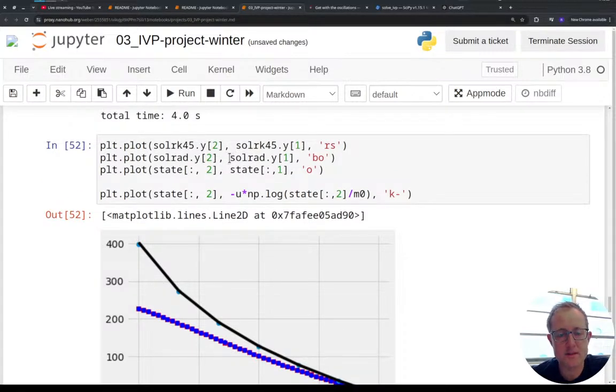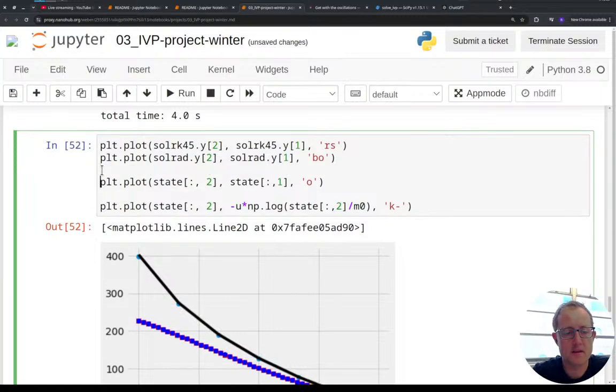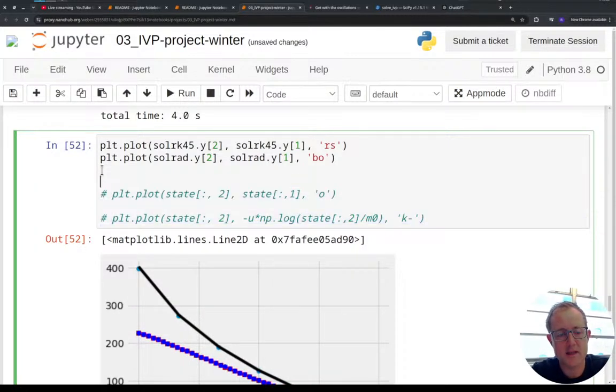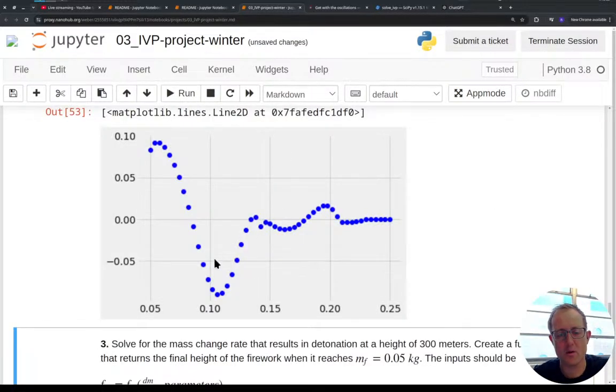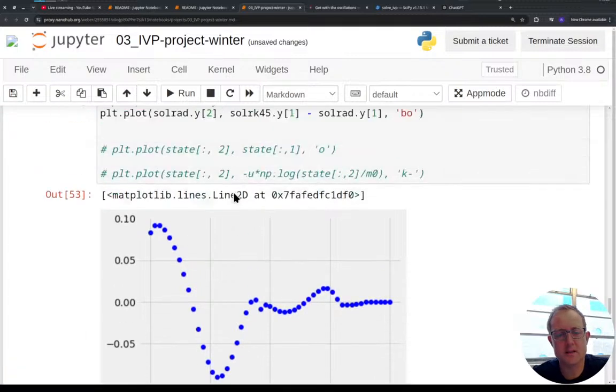If I want to get into more detail, I could take one minus the other and see what the error is between the two. At the start, there's no difference. And again, we're reading this backwards, right? Because this is the initial mass and then we're moving that way. There's no real difference, and then it starts oscillating that way.